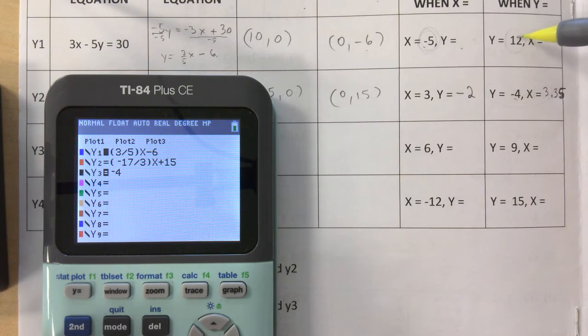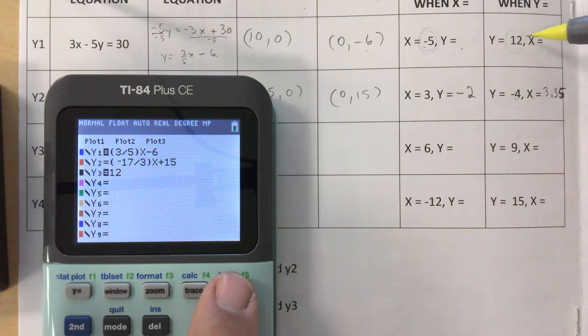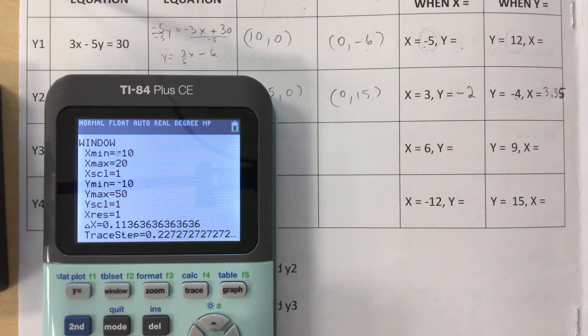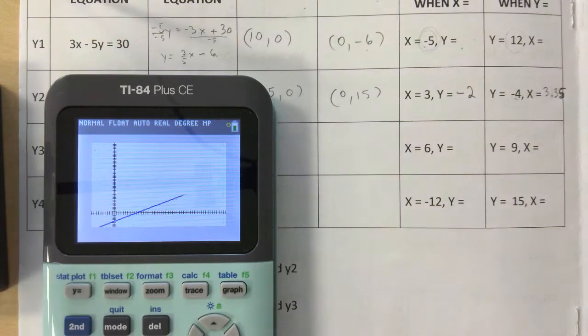Why don't we answer this here by changing y3 equal to 12, positive, hit graph. What's the problem there? X max, right? So window, and I'm going to go 50. And there, now I see it.